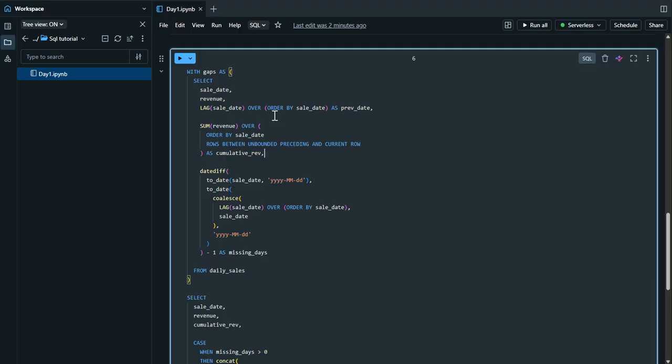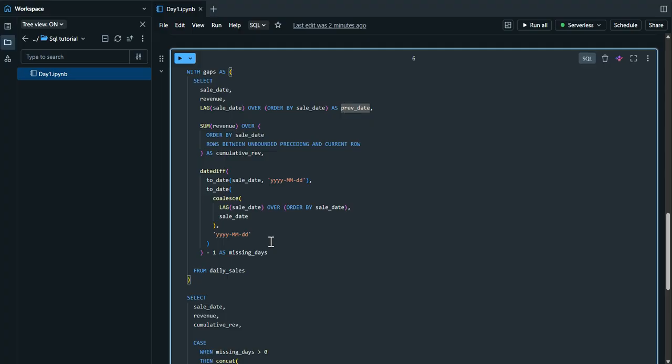Now let's say we have found this LAG, the previous sale date. What was the previous sale date? Now we have to find the difference from the current row's sale date. Let's say the previous day is 1st Jan and the current day is 2nd Jan.